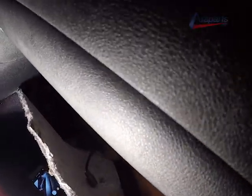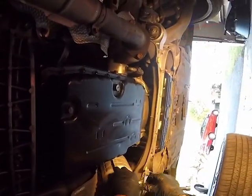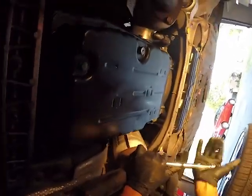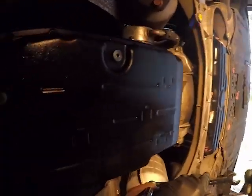Now we have it disconnected. We're going to feed it through the bottom. And now both our downstream oxygen sensor wires are freed up. You got both of them freed up here. Once we move the exhaust, those will come off no problem. Now we're going to be removing the exhaust.